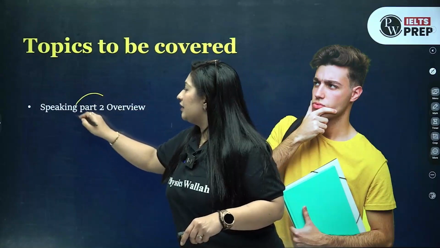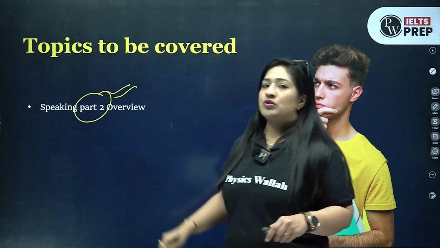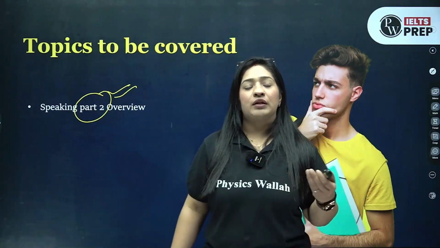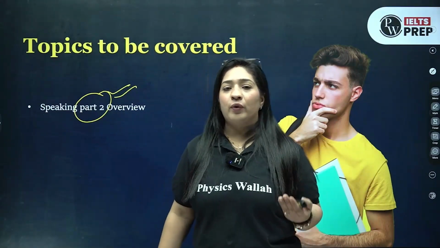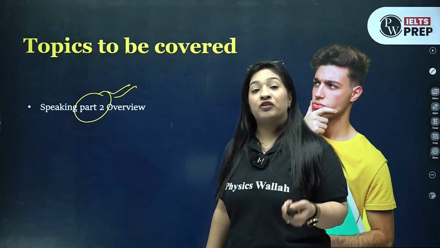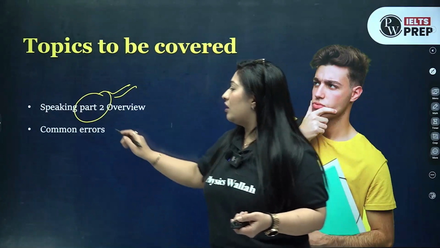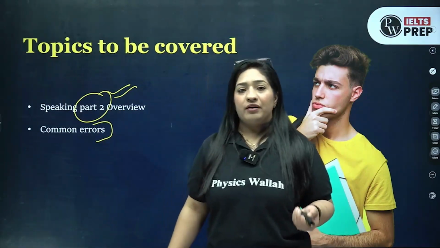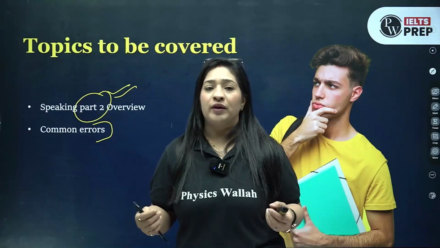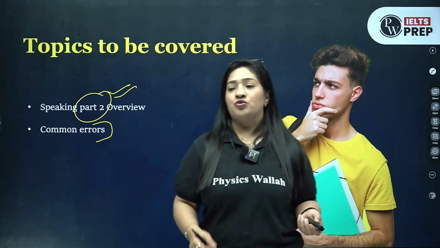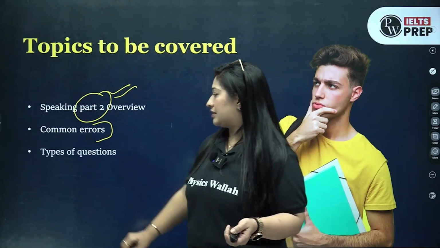So we will understand that what exactly the speaking part 2 is all about, what are the things you will have, what are the things you need to keep in mind, and how you are going to prepare yourself, how you are going to answer and speak for the 2 long minutes. So here we will also be talking about the common errors, right? Because as you know that this is a long talk, here you need to speak for 1 to 2 minutes. So some common errors, right, usually students do here. So we will be discussing that.